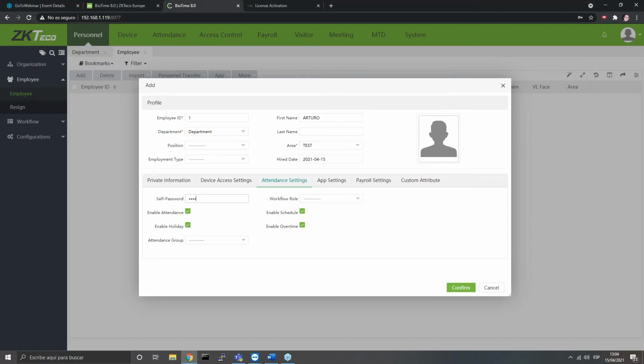We can set workflow roles in which we set different roles. For example, if I have a manager and a CEO, maybe the manual punch needs to be accepted first by the manager, and if the manager accepts the petition, then it goes to the CEO, who needs to accept or deny. If the CEO accepts, then the manual punch is registered, and if the CEO denies, then the manual punch is denied. Okay, we would set this one. I don't have anything now. I'm going to show you this later in the workflow role configuration.